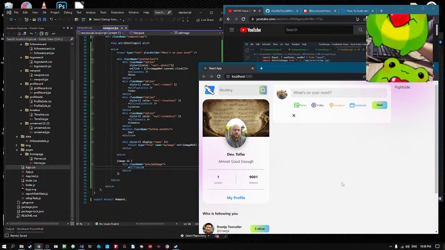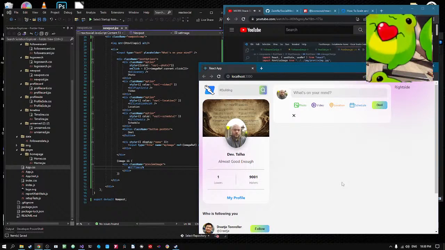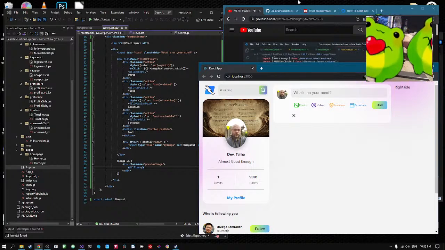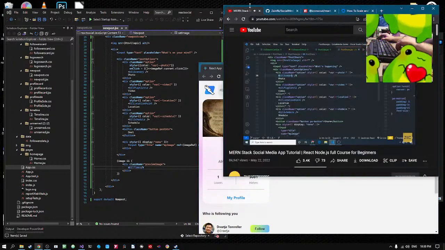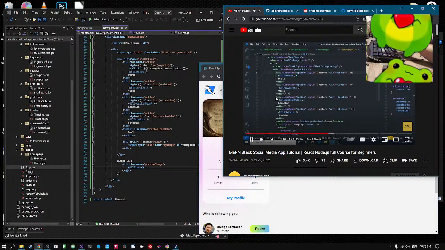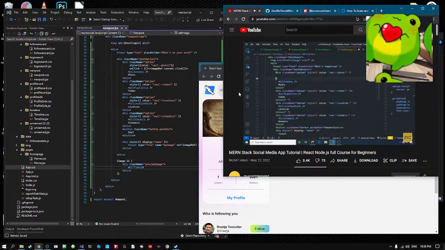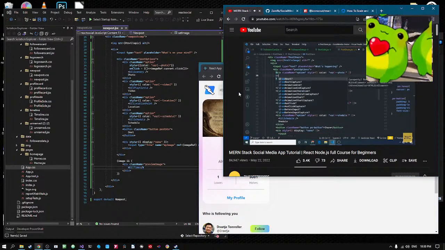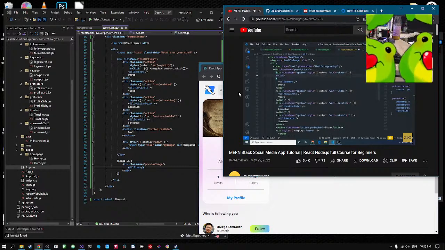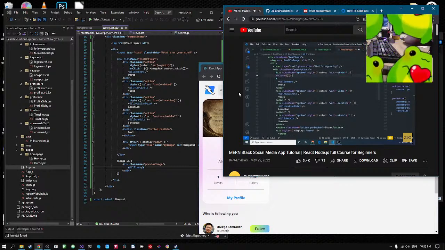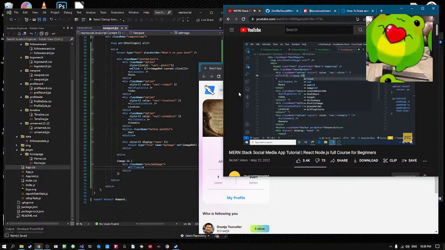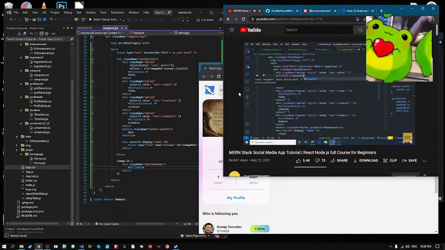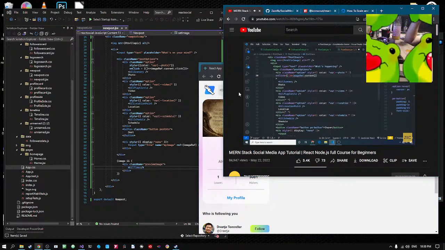Okay, it's time to set the reference for our photo share option. So I will go to the photo share option, just here, and for its div, I will make a function on click, and on click a function will be executed, and in this function the image ref dot current dot.